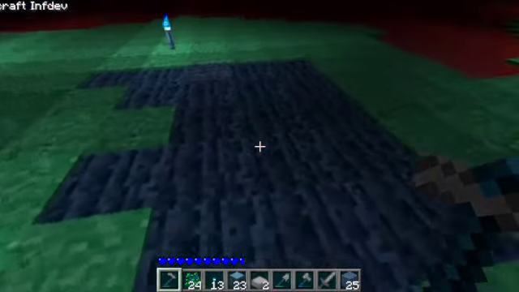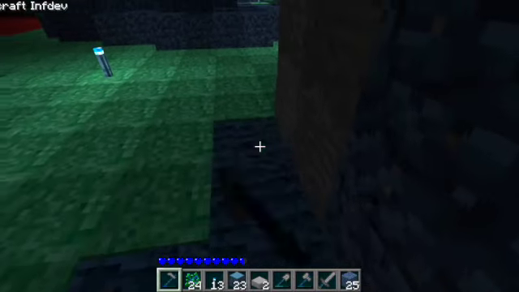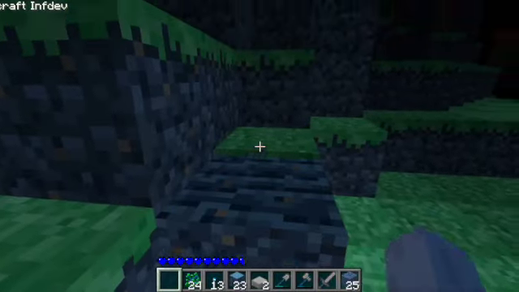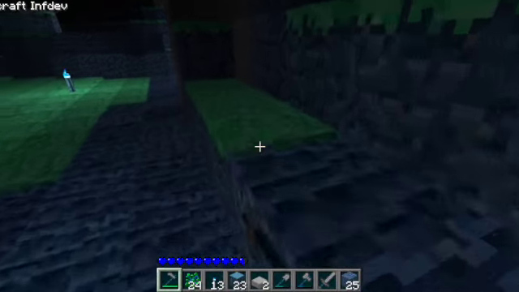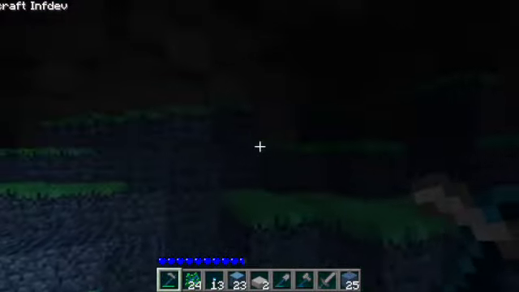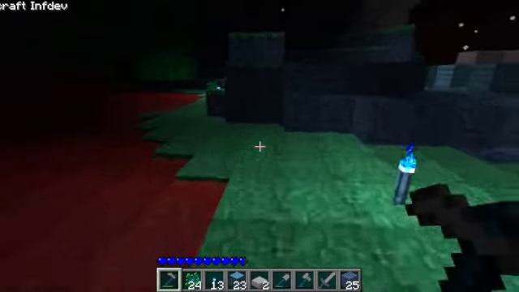Let's see, how many seeds do we currently have? 9 seeds? I'll try to go for maybe a few more. Oh, two seeds in a row. That must be some good luck. Another two seeds. Okay, I think that's enough, so let's go set up this farm.